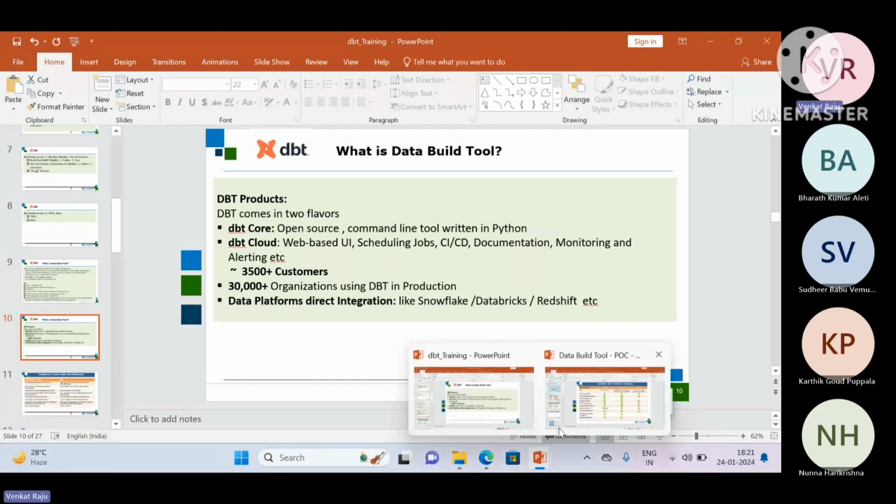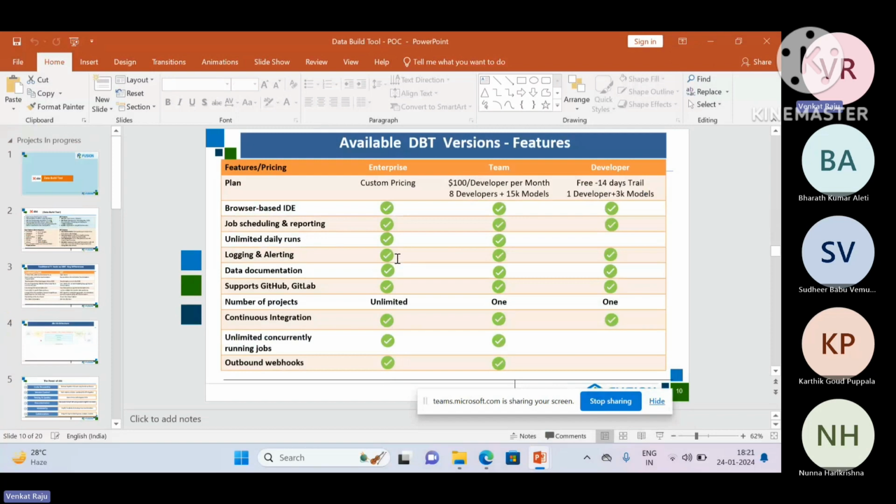Okay, just the basic difference. This is the kind of presentation we have given to one customer, where we created the difference between the free version and the enterprise version. There are three different versions, but as of now we don't want to learn each and everything, just to give some idea, because some licensing versions support some features but not everything. Suppose it is a developer version, it will not have unlimited daily runs. That is the difference between the free and the enterprise team licensing versions.